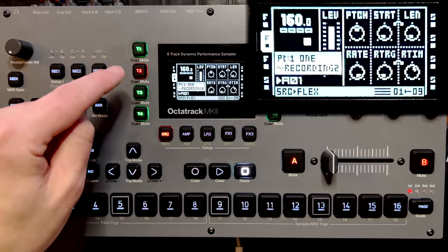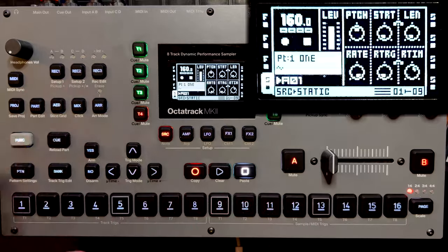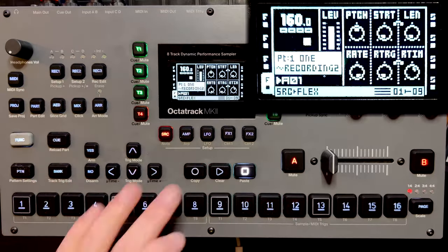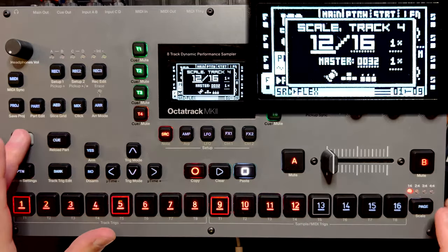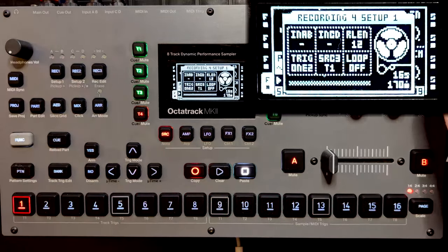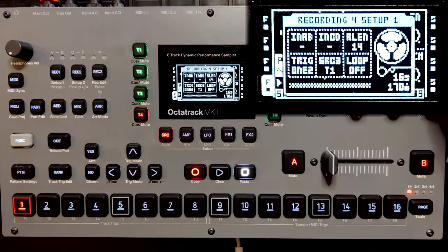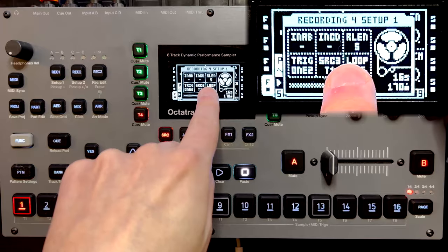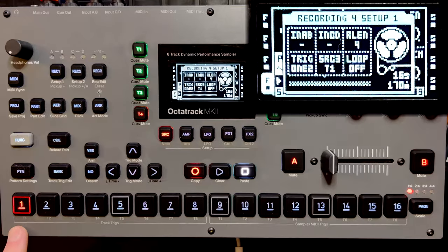Okay, I'm going to take track two and copy track two to track four, and do something a little bit different with this one, but around the same idea. So I'm going to go into my scale, set these to 16 steps. Going to go into the recording, set that to... Well, I might try something a bit different with this one. I'm going to say the recording length is 4 steps. So it's going to start recording here, then get to there, and then go back round again. Even though the playback pattern is going to be 16 steps, the recording length is going to be 4.